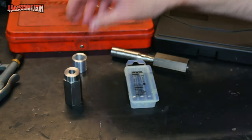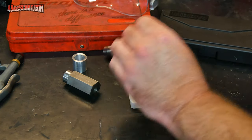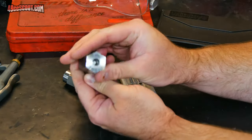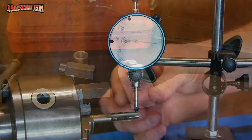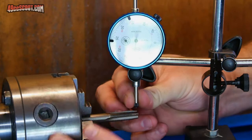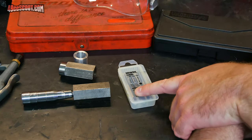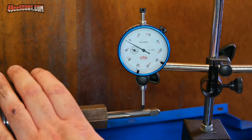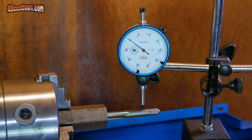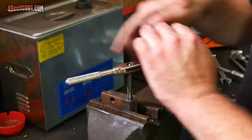So then for my last attempt, I very carefully put another piece of hex stock in there. It's one that I had already put threads in the other side before that turned out really crooked. I had measured that this taper tap here had 14 thousandths of an inch of runout on it. So I drilled, and I started tapping in as much as I could on the lathe. And then once it was tapped in about as much as I could by hand on the lathe, I left it in the lathe, and then I measured the runout of the tap itself, tried to knock it straight with a brass hammer, just lightly tapping on it. And then I proceeded to hand tap it and finish off the threads that way.